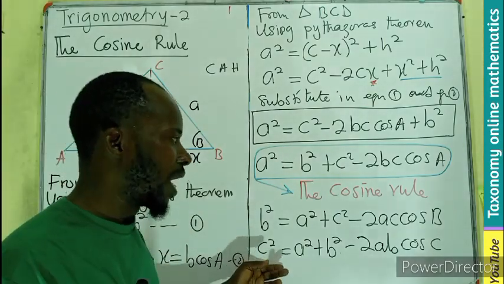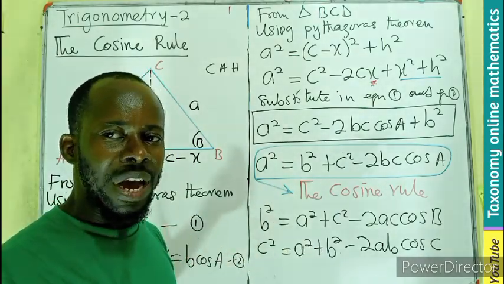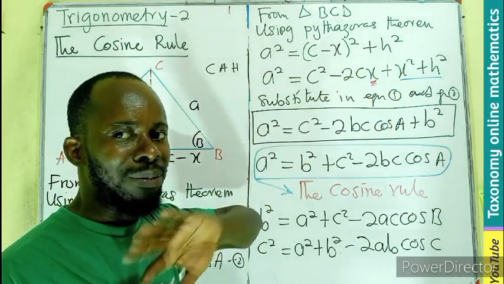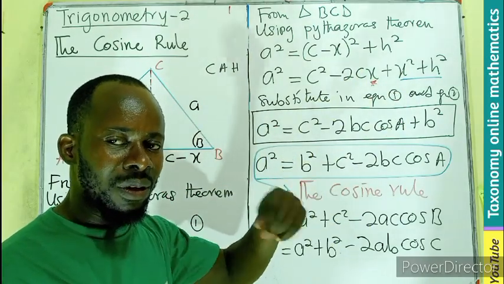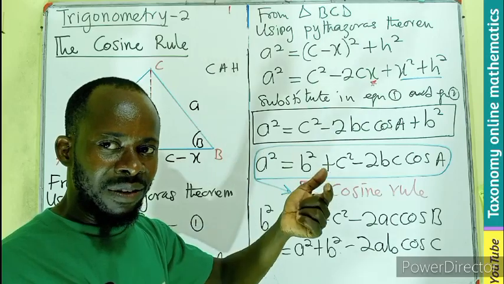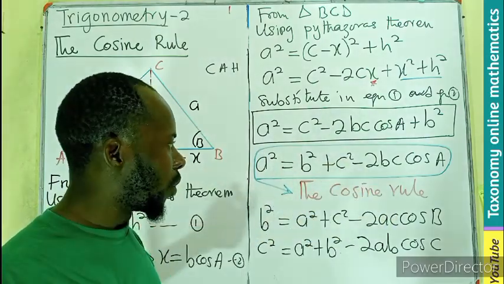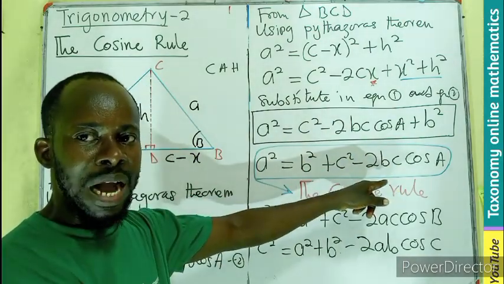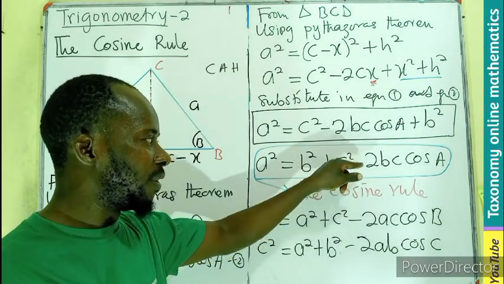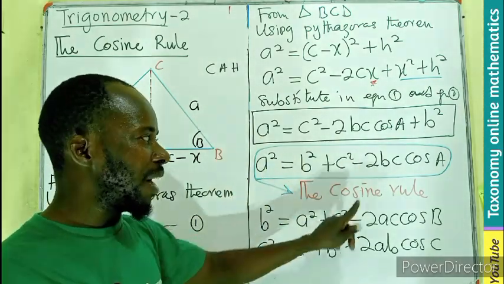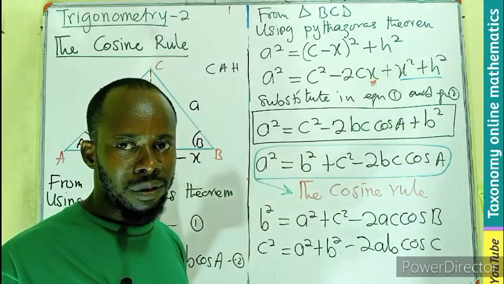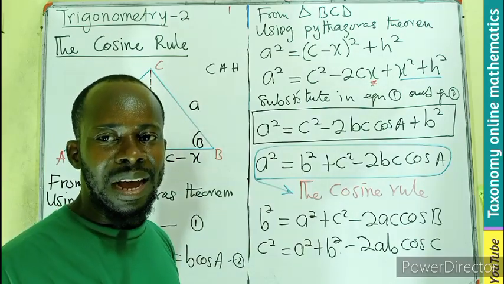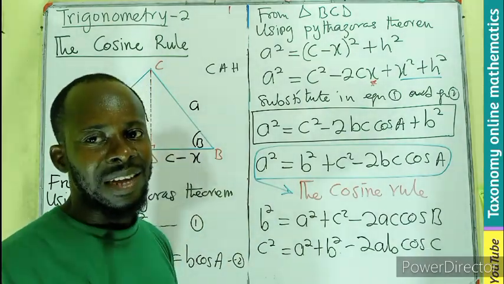So this is what we can do to find the missing side. When an angle is missing, all three sides must be given. When one angle is missing and all three sides are given, this criteria is used for cosine. So you bring this out to become positive, and this one goes over to become negative. So b square plus c square minus a square divided by 2bc will give you the cos A. Making cos A the subject, you can arrive at finding either the angle or the side. I believe you get it.